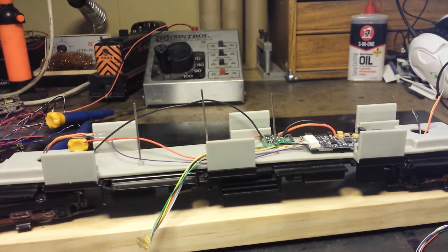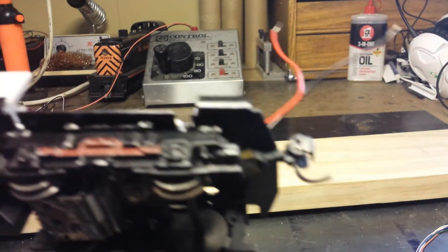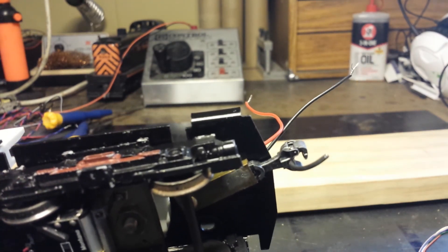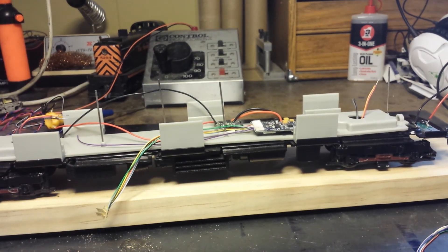I also drilled and temporarily mounted an KD coupler in here because I did not want to use those big couplers they put on the trucks. I mounted it to the car body with a screw hidden underneath the floor — it's a simple KD with a medium shank mounted on a piece of brass rectangular tubing. I'll need to change it to a longer shank so there's proper spacing between the cars for uncoupling. Anyway, hope you enjoyed the video — take it easy, guys, bye.